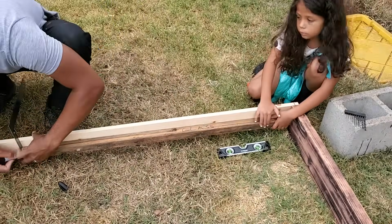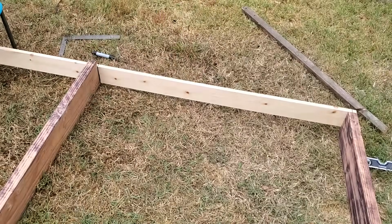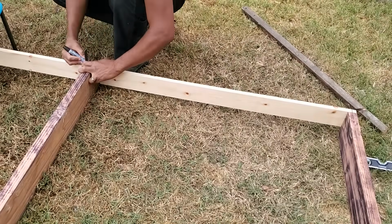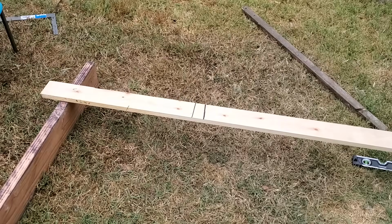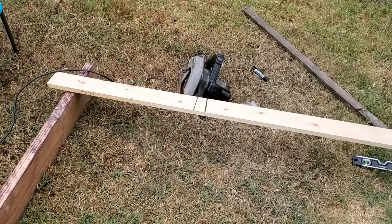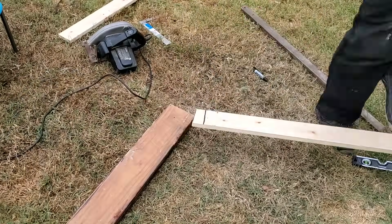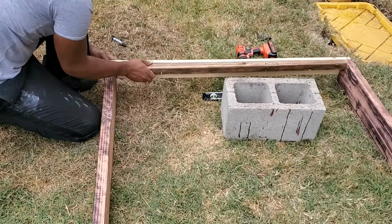Now I'm measuring the width once more, because this fountain will have a glass backdrop, and it needs to fit snugly in between those two side pieces. You can disregard that slanted line that I have on the inside there. I was more focused on the outside line because that's where I was making that cut.